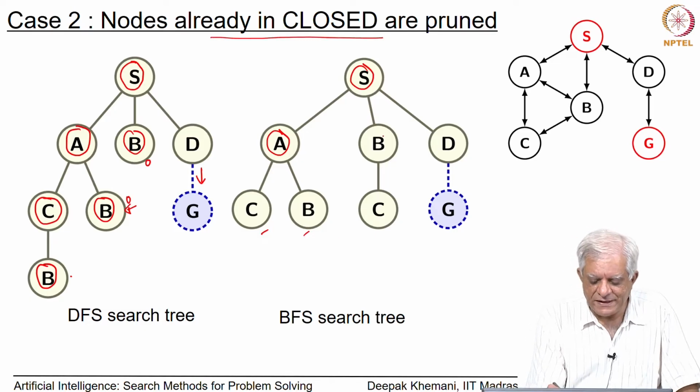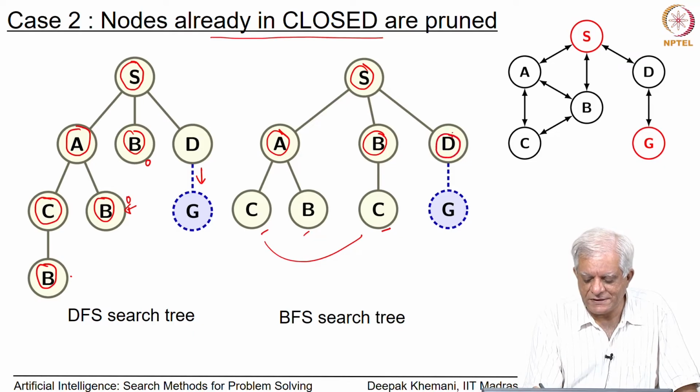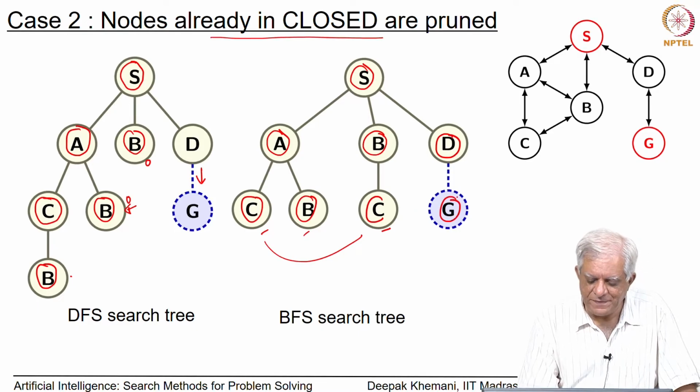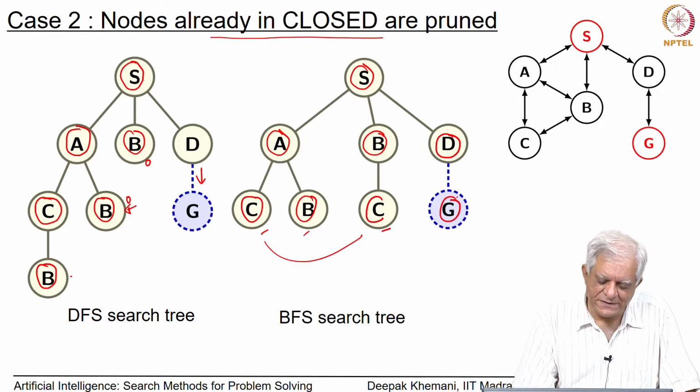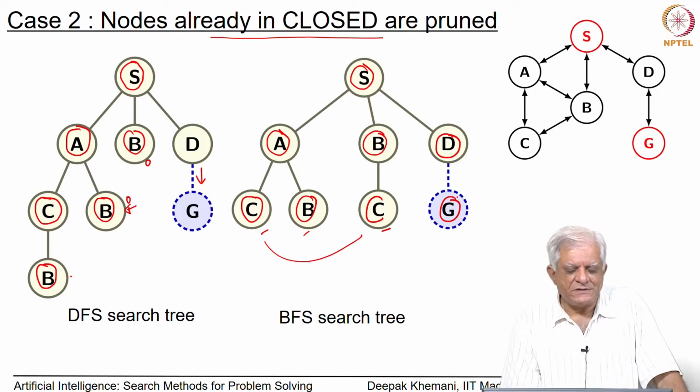But after looking at A, it looks at B and again adds C, and you can see that C is here and C is here as well. So, we have 2 copies of C. Then it goes and looks at D, and then it looks at this C, then B, then C, and finally at G essentially. But as you can see from this diagram, the search spaces generated by the 2 algorithms are different. So, let us look at the third case.